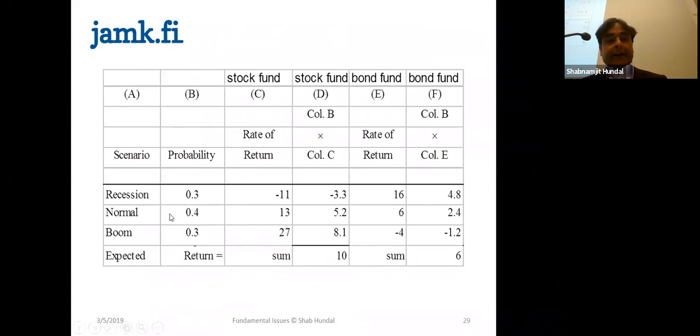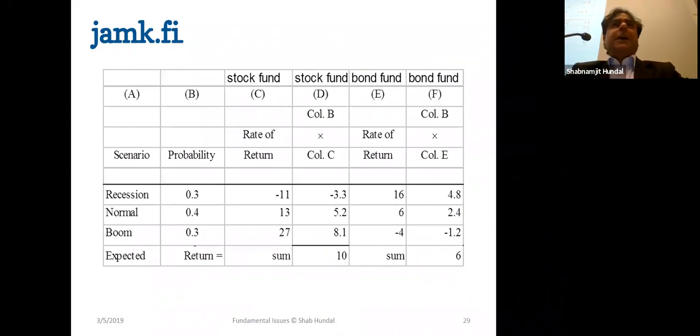All right, and then you discuss with your client, Mr. Customer or Mr. Investor or Miss whatever, there is a 30% probability that there would be recession this year. And there is a 40% probability or likelihood that there'll be a normal market situation, nothing unusual, business as usual. But then there's a 30% probability that the market would boom, it will go up like anything. So these are the things.